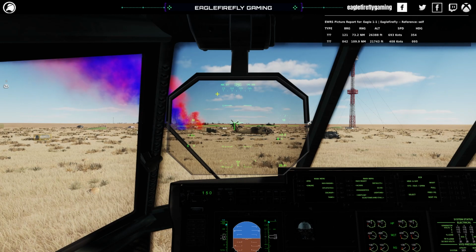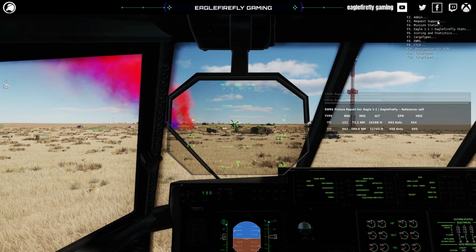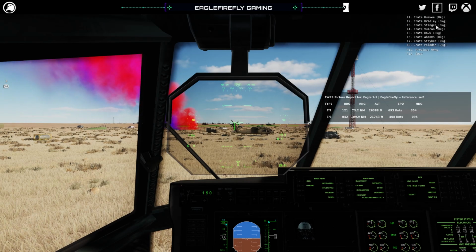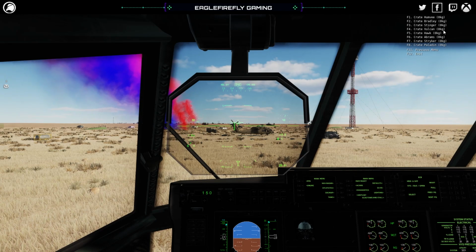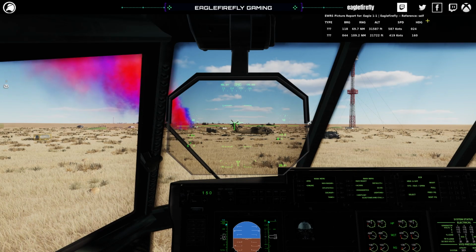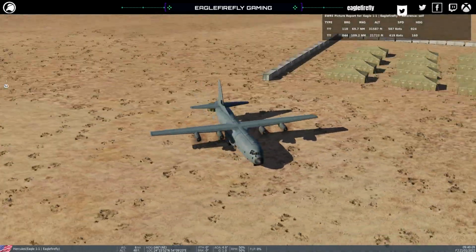The Black Hawks are starting up and taking off, so I'd best get out of the way soon. Today we're going to cover crates because we've got an issue with troops at the moment, so not to worry, that's going to get fixed. So we're going to get crates, and then we've got all these things. All of these different things take different amounts of crates to build. The Hercules can take 12 crates, but we're not going to take 12 because we'd get a little heavy. So we're going to spawn a Bradley, which if we go into the F2, you can see here.